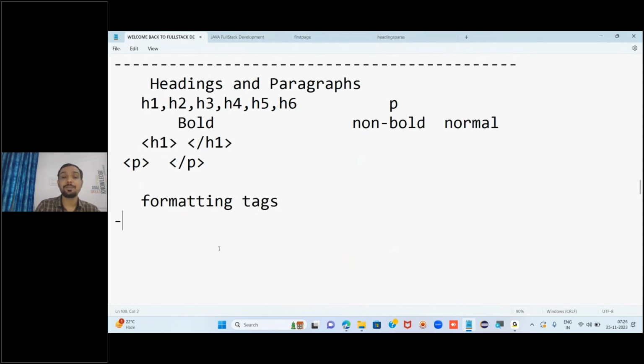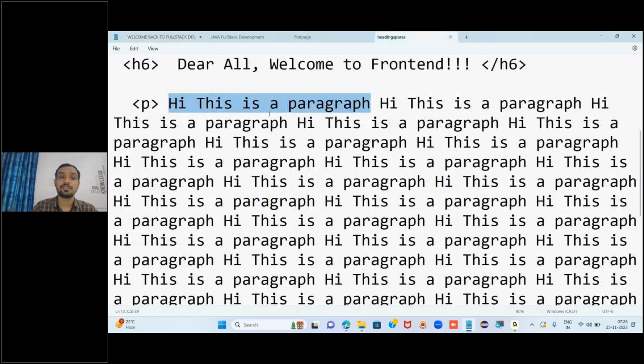Let's see an example. You know that in a paragraph everything is normal, but you want some portion of that paragraph, one line or one word or one sentence or two sentences, to be bold. Then we use a special tag, the bold tag. What is that? Open B and then close B. Where you have to write it is very simple: wherever you want to make it bold, you write it there. Let's take an example in this. The first line is there, and every line is the same sentence, repeated here. But I want the first one to be bold.